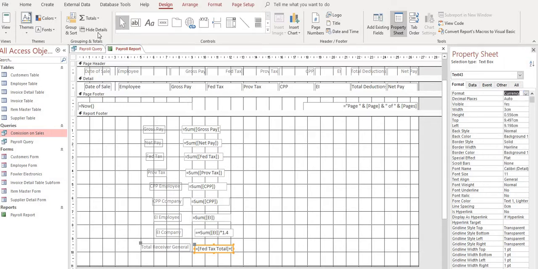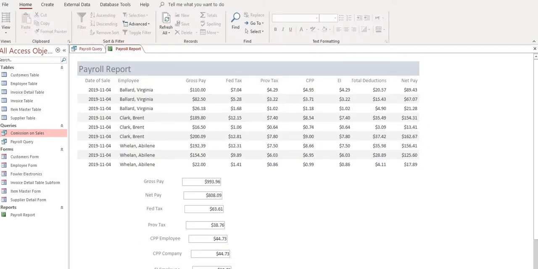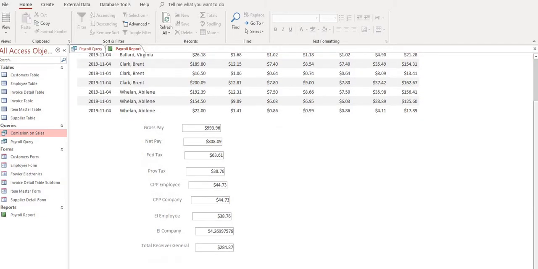All right, so let's save this now. Right click and save. Let's go into report view. Okay, my screensaver software is not letting you see. Oops, okay, so we can see here we've got to adjust this. I missed adjusting that into currency, so let's do that quickly.